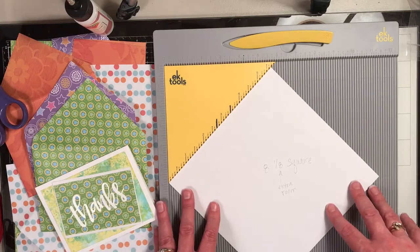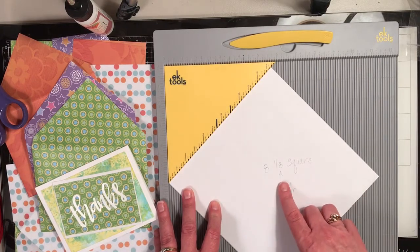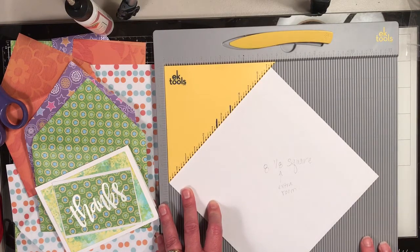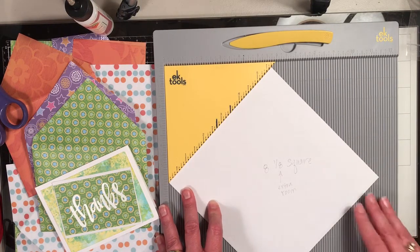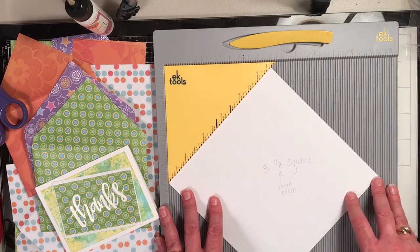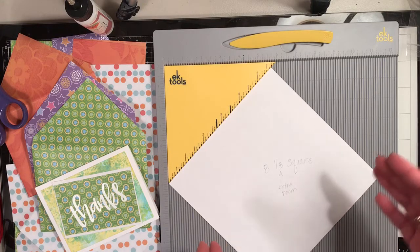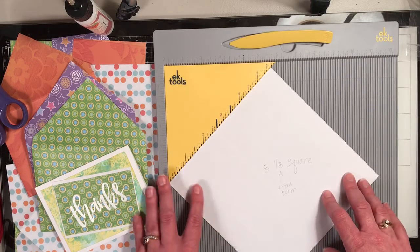So I wanted to show you that today I'm using an 8x8 square, 8 inches fine, but I'm trying to make room for some extra large embellishments. So I went with 8 1/8. And it's always a square, whether you go 8 or 8 1/4, 8 1/2, it's always a square.